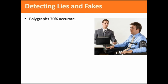When we say that a polygraph is 70% accurate, what that means is that 30% of the time an innocent person is being accused or a guilty person is being released or not accused. Right? That's not very good. If you had 100 people working in your office and one of the employees stole a computer, so one of you is literally the criminal and the other 99 of you are not, and nobody's confessing, the management decides to bring in a polygrapher and we're going to figure out who stole this computer. So all 100 of you have to take the polygraph. Statistically, 30% of you, 30 of you, will be accused. Hopefully among the accused will be the actual criminal, but that's not even a guarantee. The criminal might have gotten off. The polygraph might not have picked up his deception.